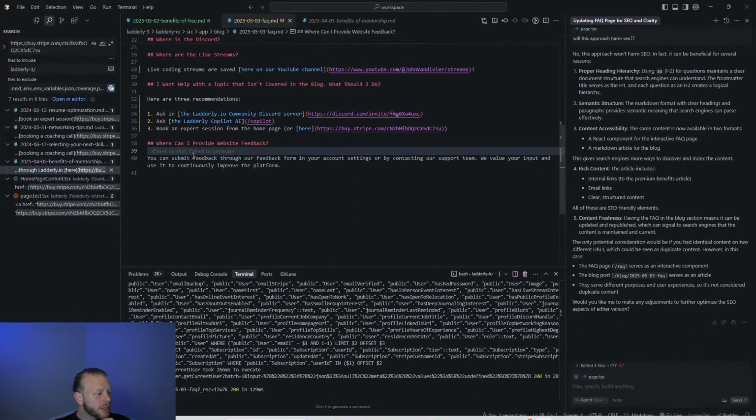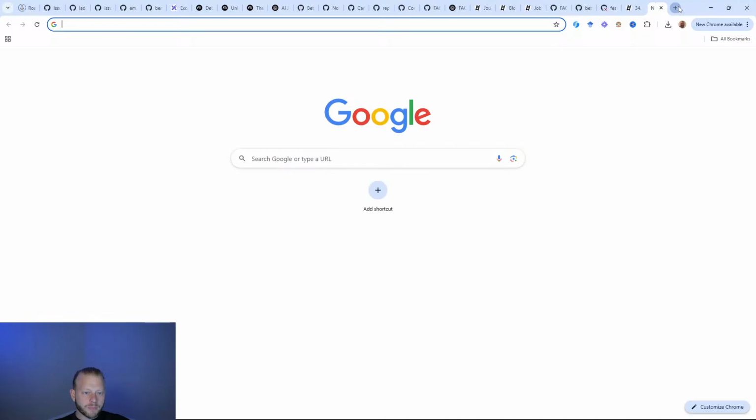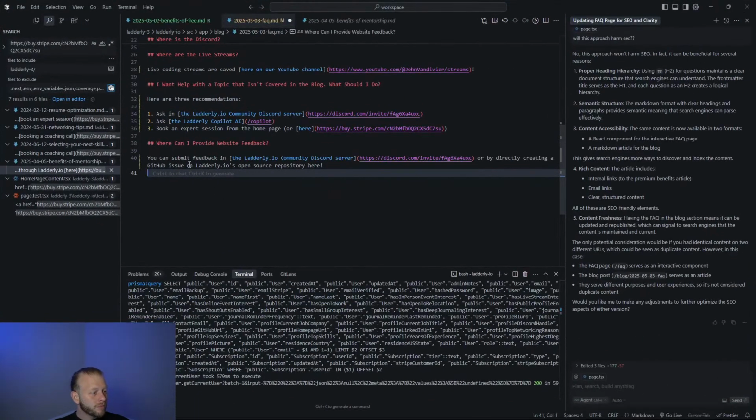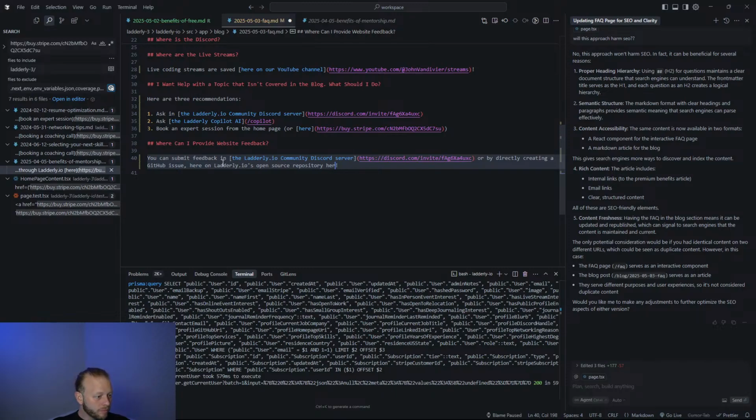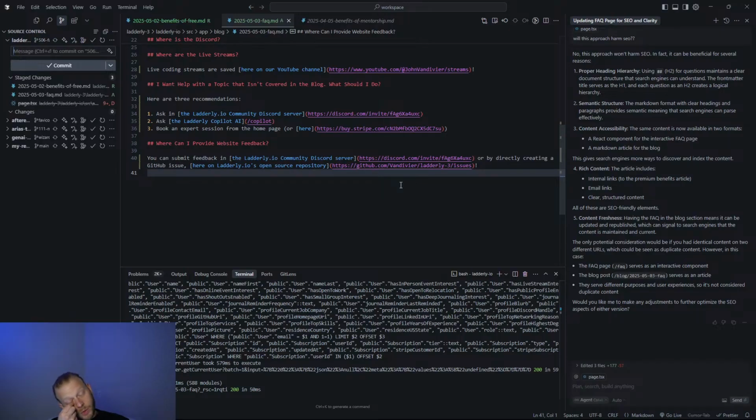You can submit feedback in the lab, or by directly creating a GitHub issue on Ladderly.io's open source repository here. Cool.